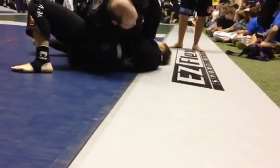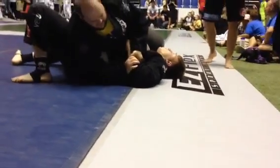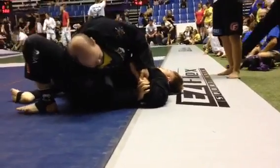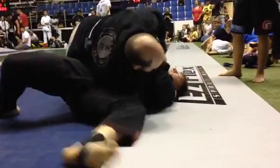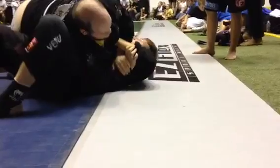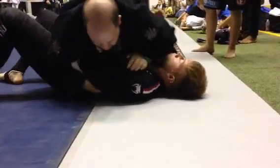Good, look for the kimura, look for the chicken wing. Stay on that arm. Good. Relax, just stay on that arm. There you go, don't let him have the arm back. Go back, good. Way to kick out.